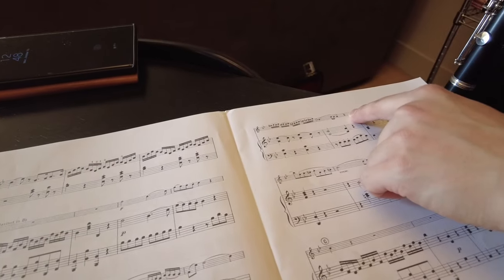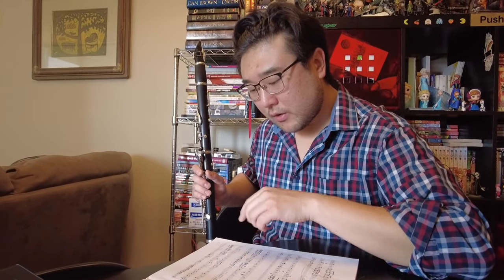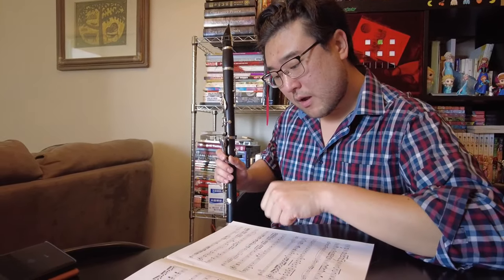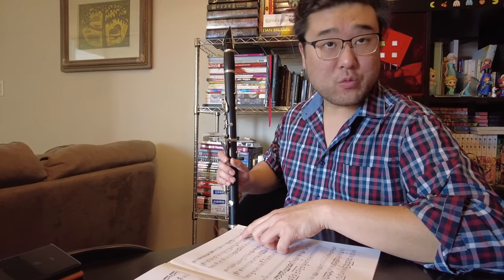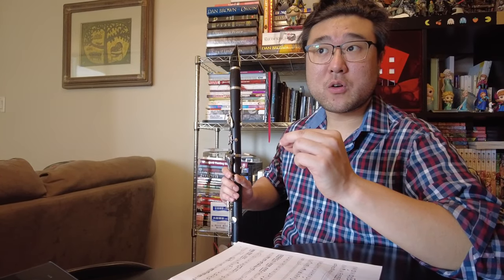The composer, they don't have to write it down for you. Well, I mean, if you don't add any rests anywhere, then that's kind of... Yeah. Of course. Okay. But generally, and also if you just have 16th notes going everywhere, then the player makes a decision which one of these is not as important, and then they don't play that 16th note and take a breath instead. Right. But usually, if there isn't an obvious place for you to breathe, then you can breathe after a long note, like a half note or a dotted half note or whatever. Yeah. Because you can always taper it just a little bit sooner and then take a breath before going into the next phrase. Right.